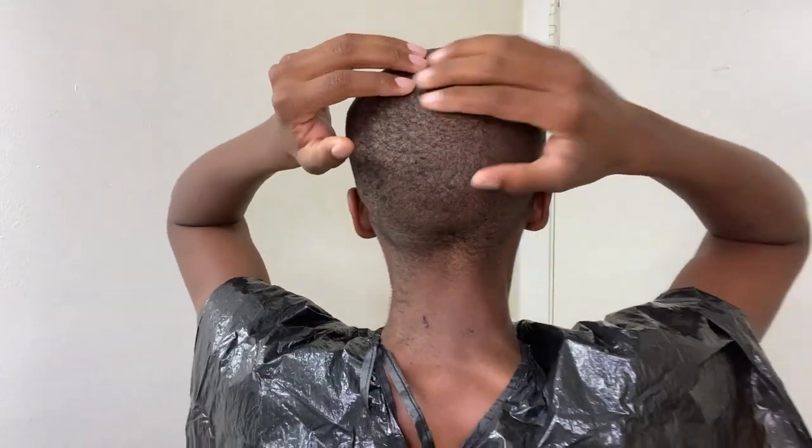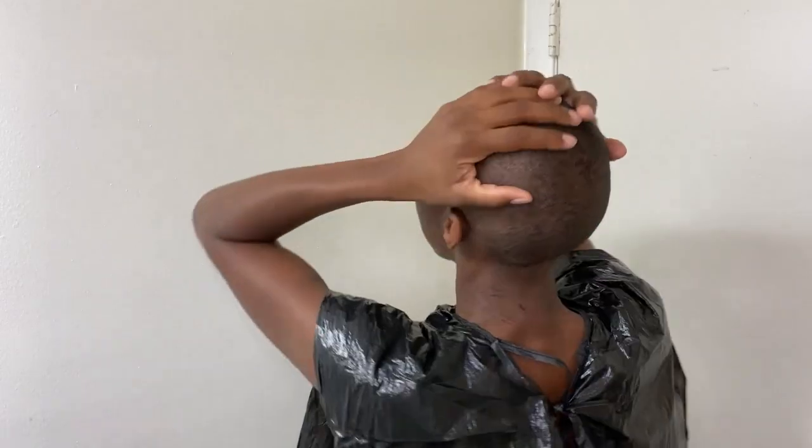But now we're going to move on to the next stage. I don't think I'm doing too bad a job. I feel like the back is a little uneven, but overall, it's pretty good. So we're going to wet the hair, then apply the shaving cream, and then jump right in with shaving. So that's going to be our little process. Okay, hair is wet, guys. It doesn't take a lot to get the head wet now. Yay.